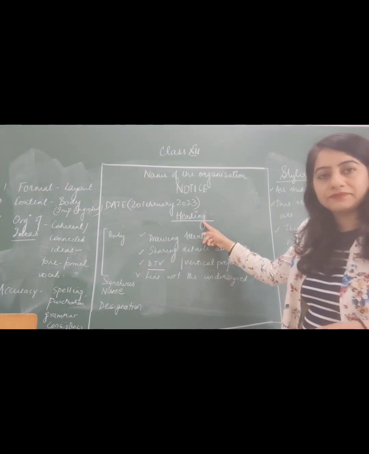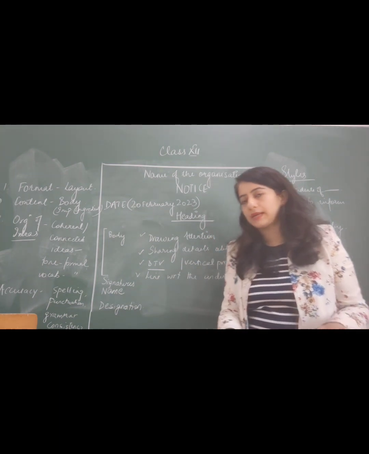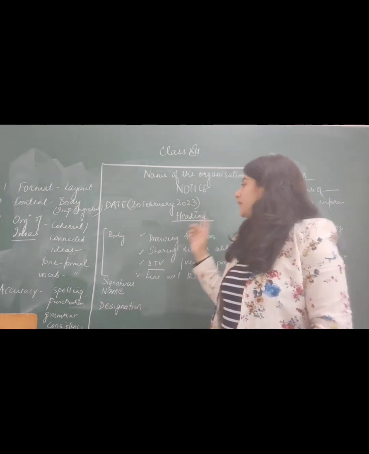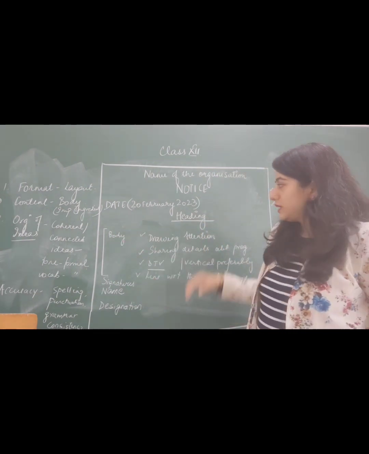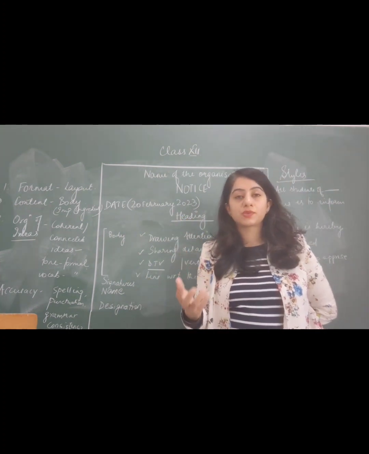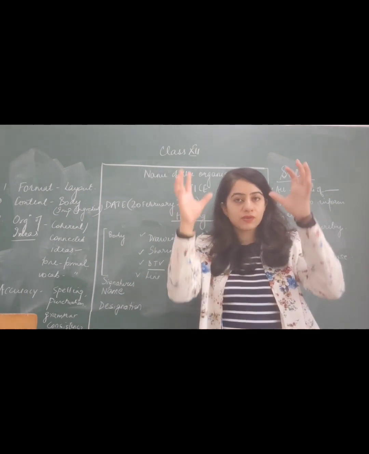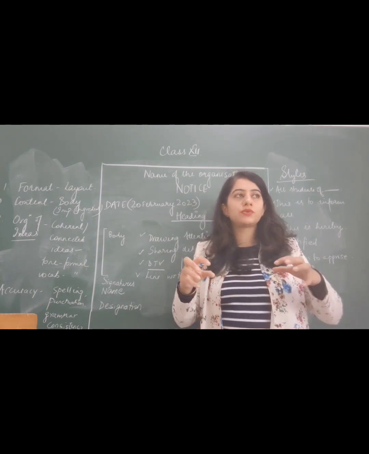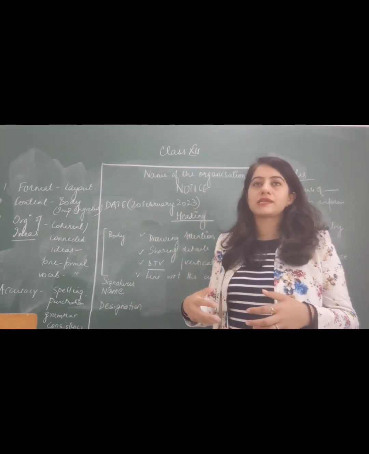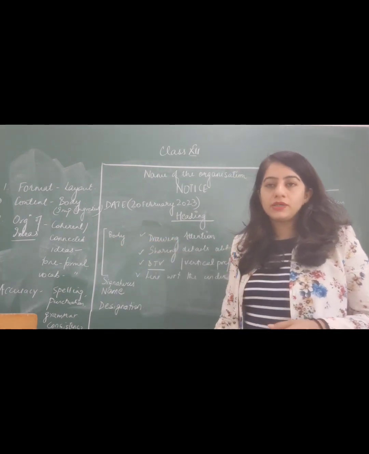Then we have heading. Right? Heading should be centrally aligned. You have to underline it. If you choose not to underline it, that's absolutely on you. There will be no deduction in marks if you do not underline it. Let's start with the body of the notice now. If you want to leave a line here and start with the body of the letter, because many children are also very confused as to whether they are supposed to leave a line after the heading or not. Leaving a line is only to make things look more organized and coherent. It is only to enhance the neatness of the question, right? So if you feel that your handwriting is not as clear as it should be, you leave a line after this and start with the body of the notice.